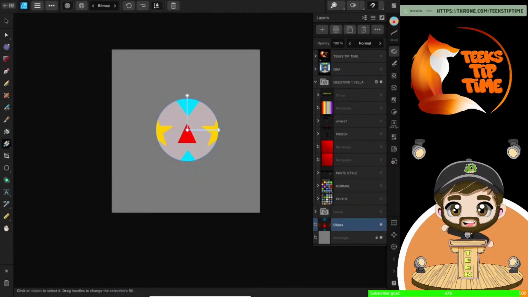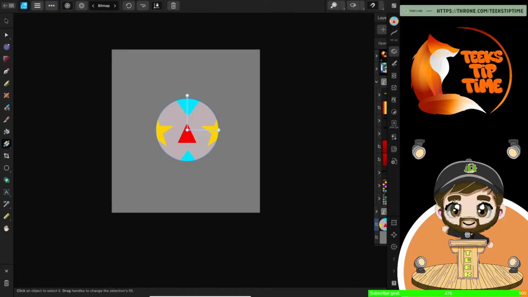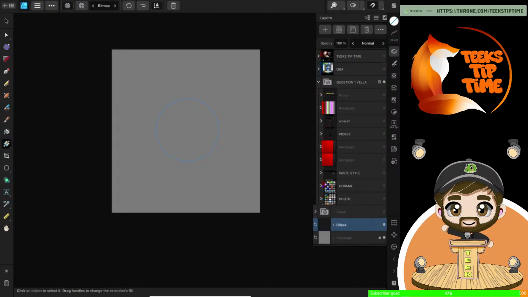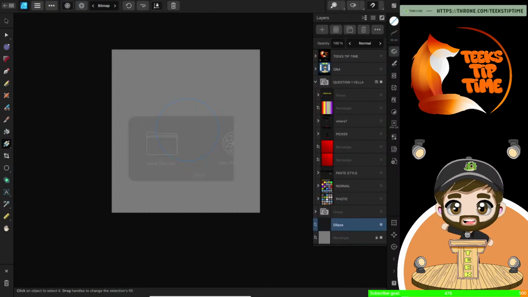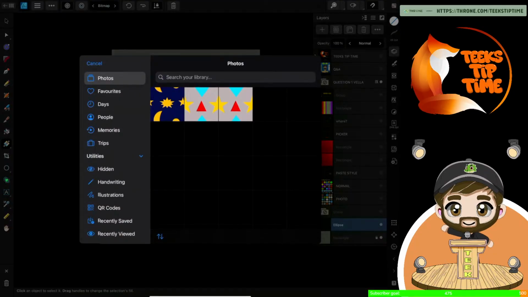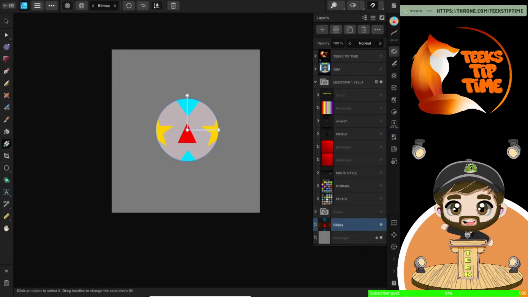Oh, now see how, even though I click the star one that we just made, it's come out the old style. It doesn't like it when you try forcing its hand. So we'll just go back and try that again. Let's go to a bitmap fill. Make sure we choose the star one. Select this one. Oh, and it's still doing it. That's very strange. So what we'll try is we'll go back.